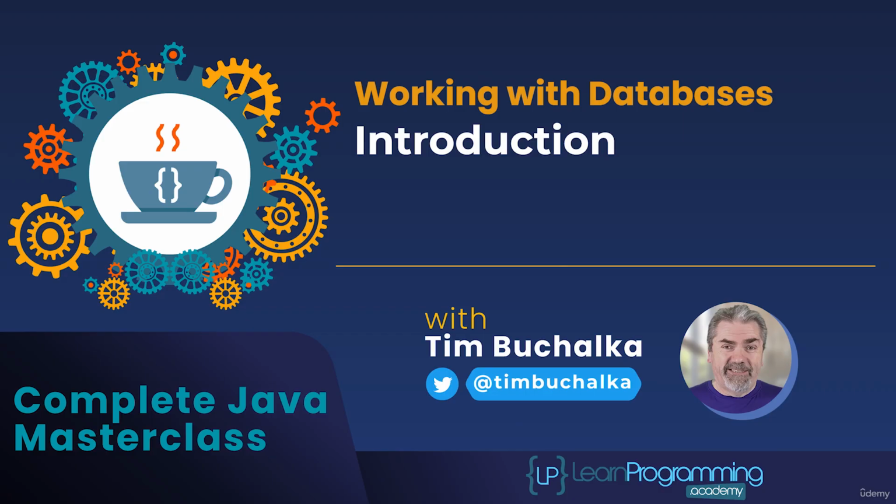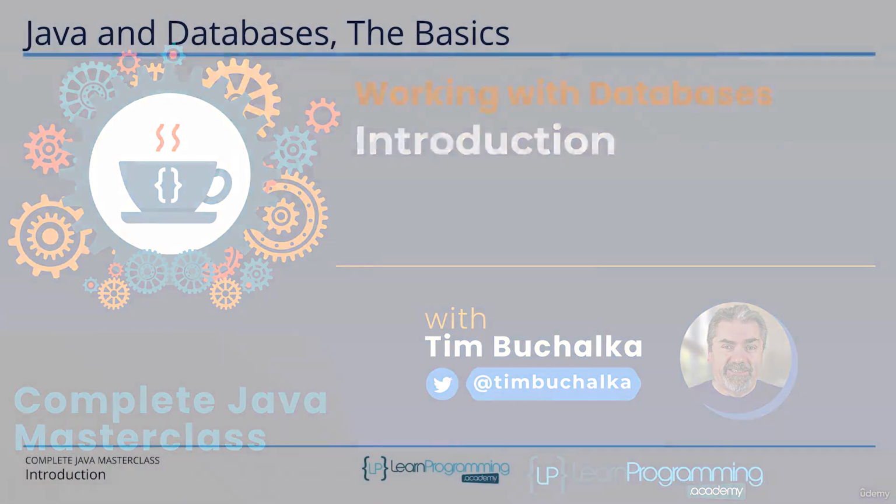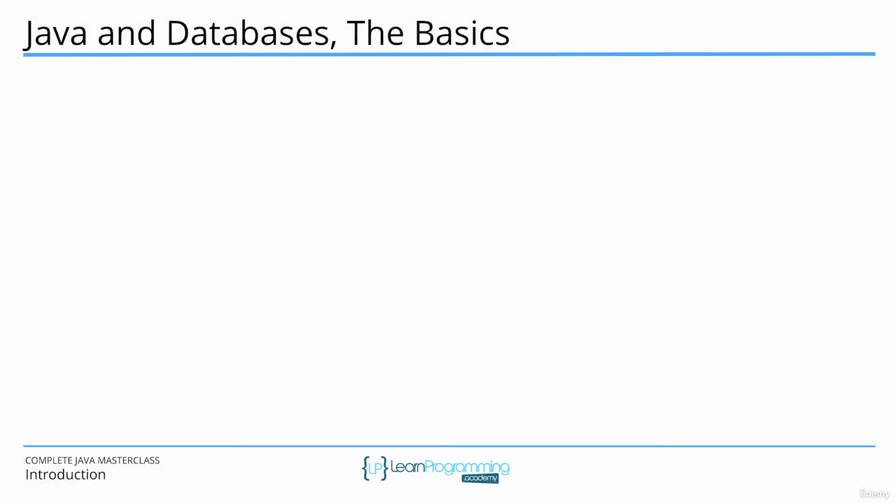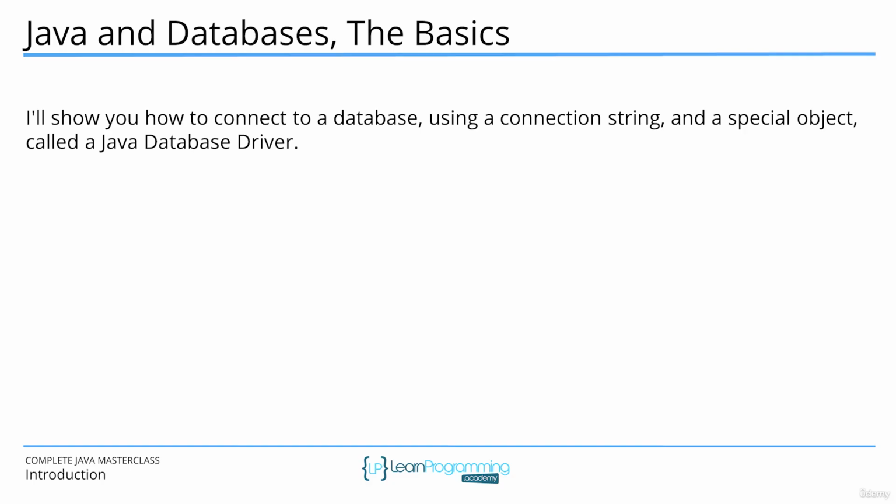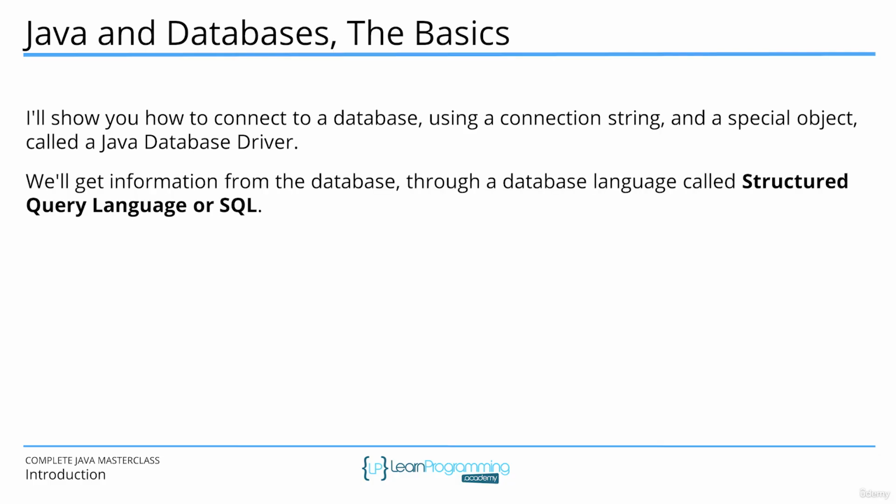In this section of the course, I'll be covering how to interact with databases from a Java application. I'll be primarily focusing on connecting to and communicating with a relational database. I'll show you how to connect to a database using a connection string and a special object called a Java database driver. We'll get information from the database through a database language called Structured Query Language, or SQL.